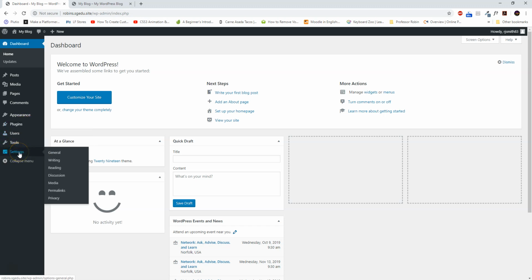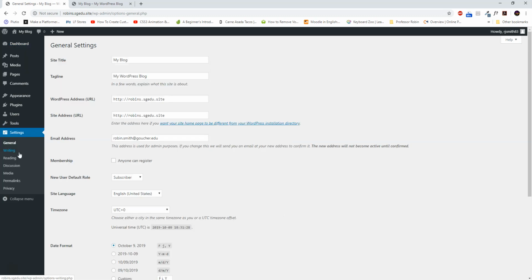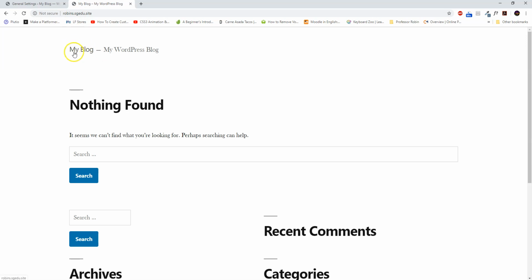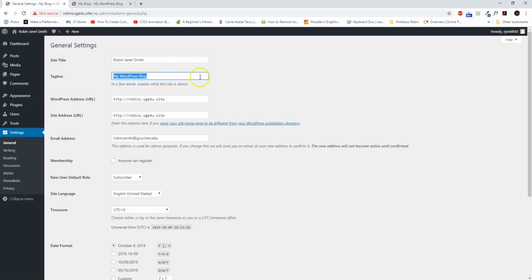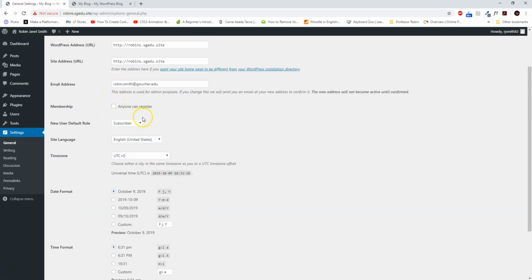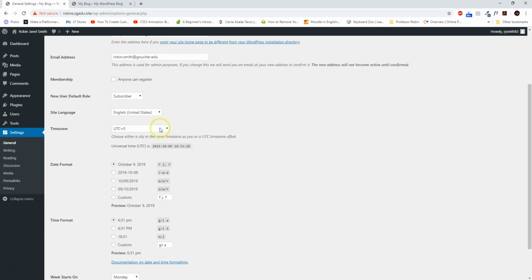Let's go to our settings here. So under the general tab, you'll see the site title, and I'm going to go ahead and change that to my name. And the tagline, I don't really want one. What the tagline is, you'll see this is the site title, and then this is just the tagline. Usually you might say just another WordPress site or something like that. But we don't need a tagline here unless you really want one. So I'm going to delete that. I'll keep everything else the same.